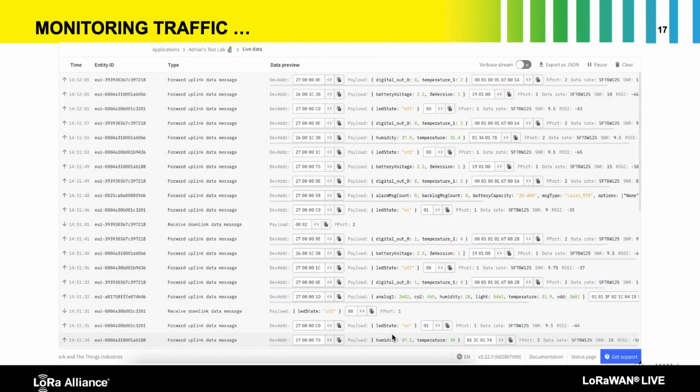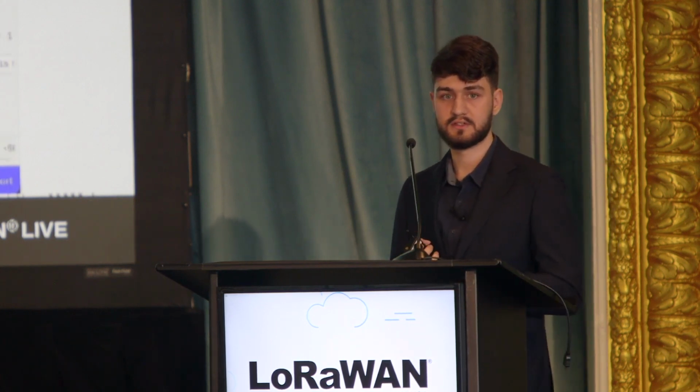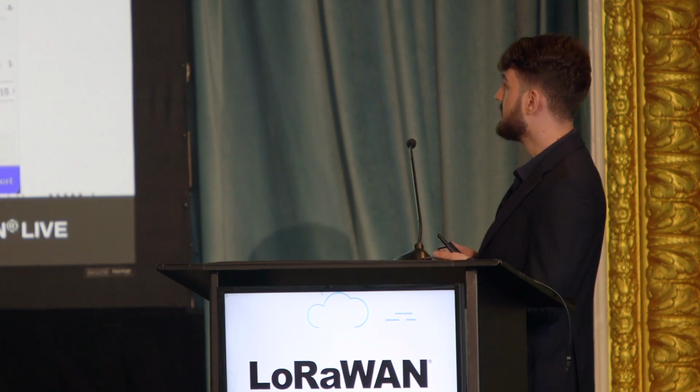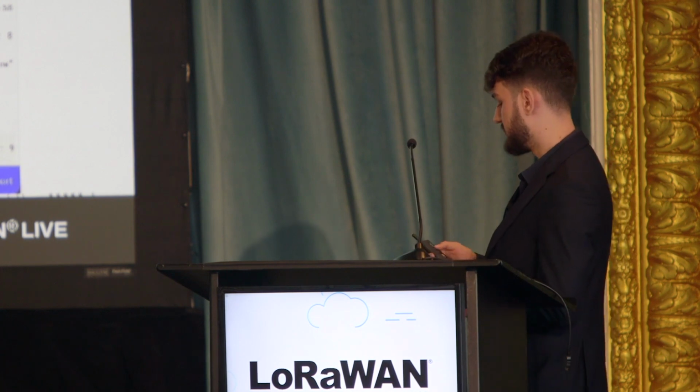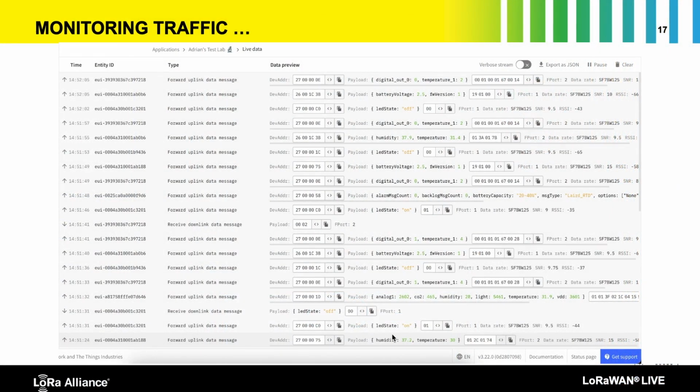But outside of just having all of this data, we are also interested in something more. We would like to monitor and understand how our LoRaWAN networks work in real time. We want to see, let's say, which gateways are still online and which are offline. What type of usage do they see? Is there interference? How is the signal there? And for that, you will be interested in a form of monitoring.